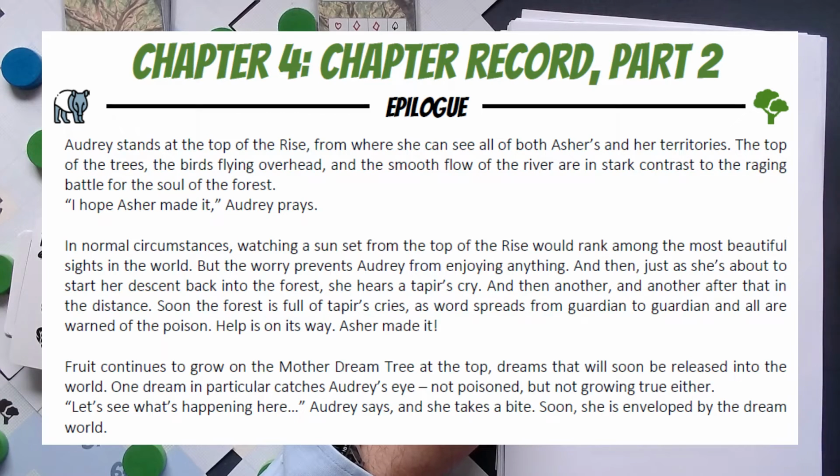Audrey stands at the top of the rise, from where she can see all of both Asher's and her territories. The top of the trees, the birds flying overhead, and the smooth flow of the river are in stark contrast to the raging battle for the soul of the forest. I hope Asher made it, Audrey prays. In normal circumstances, watching a sunset from the top of the rise would rank among the most beautiful sights in the world. But the worry prevents Audrey from enjoying anything.